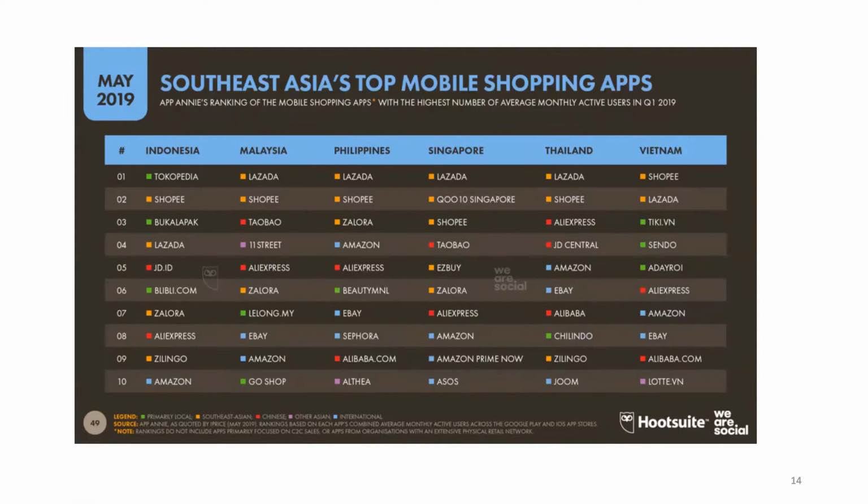So the mobile shopping apps, since everyone spends a lot of time on them. Last year, 2019, we see in Indonesia, for example, Tokopedia, Shopee, Bukalapak. This is something I never tried or have an understanding of. Malaysia: Lazada, Shopee, Taobao. Singapore also has their own apps, Qoo10 Singapore, and then Thailand, where AliExpress starts to make a mark as top 3. And then Vietnam, they also have Tiki.Vietnam. This is the mobile shopping apps.